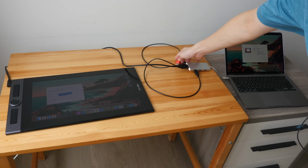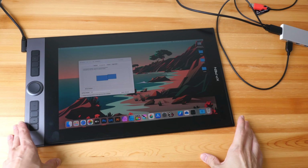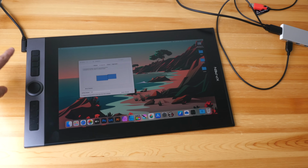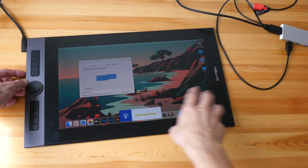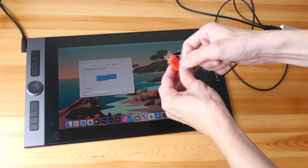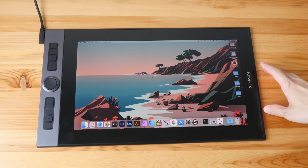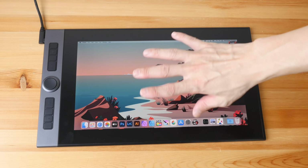Or if for some reason your computer is not able to power the pen display, then you will have to use this. If you want to power the pen display using that USB port, the display is not that bright, and also there is this electric buzzing sound coming from the port here. And this sound, the volume of the noise, is directly correlated to the brightness. So if you reduce the brightness, the sound would actually go away, but of course the display will become dimmer. So you have to connect this to an external power source, and that would remove the noise as well as make the display brighter. This display looks visibly brighter after connecting it to an external power source, and the electric buzzing noise is gone.